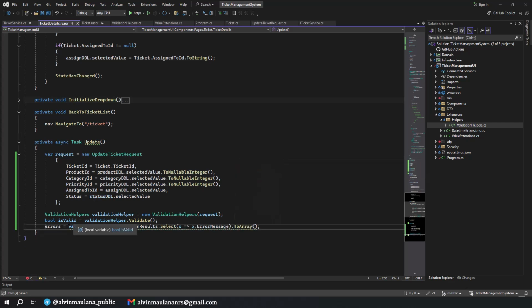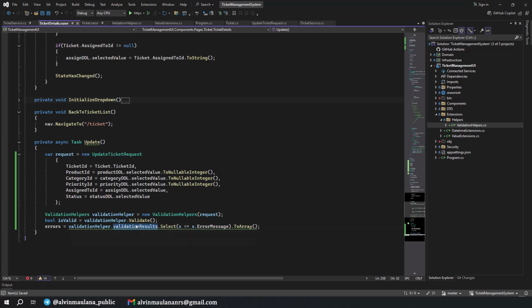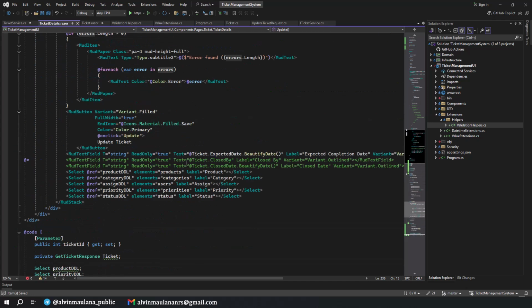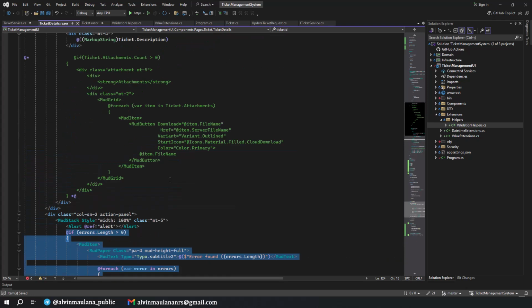So if it's valid, the validation helper should be null. It's fine. And if the validation is not valid, we should get the errors from the validation result, and we will store the value into our errors variable, and then we show it in here.